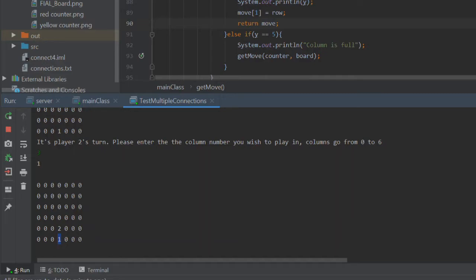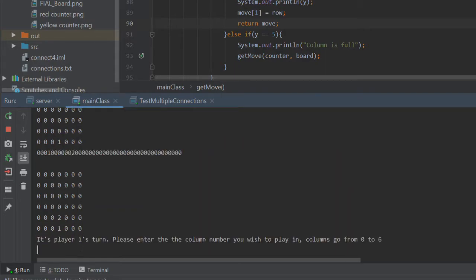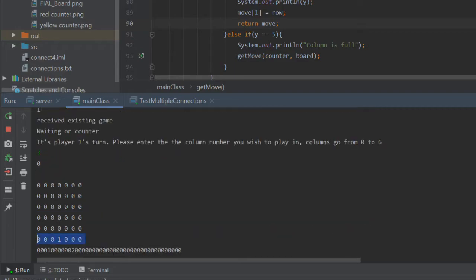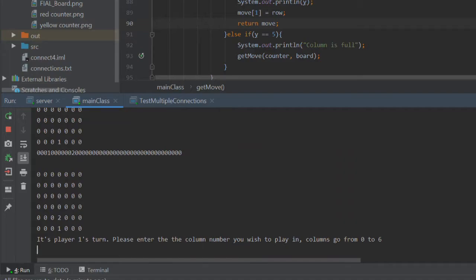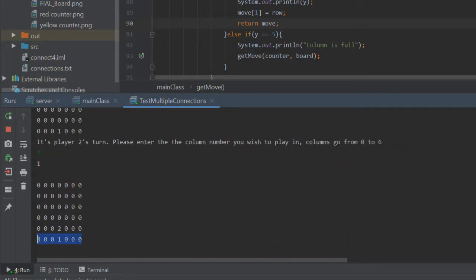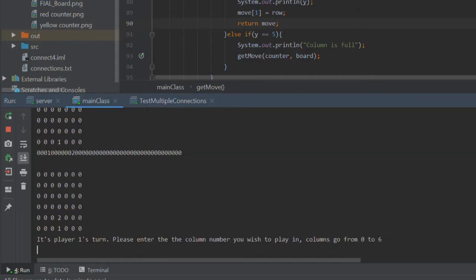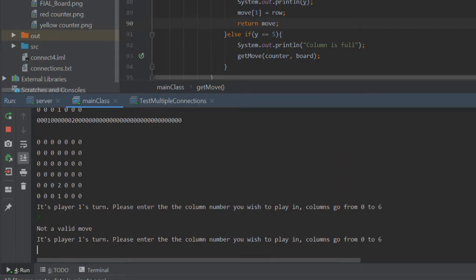No, sorry, so this value was set to the row. Yeah, so row would have been equal to 0 on the first time I ran this. So from player 1's perspective, this would have been 0, but then it would have checked this one as well, and then row would have become 1, 2, 3, 4, 5, and then the for loop would have ended. Now we are returning our move immediately, and that's not happening. So the minute it matches with the first 0, it terminates the method, so it doesn't check all of these, which is working. So the next thing is, does it work if it's invalid?